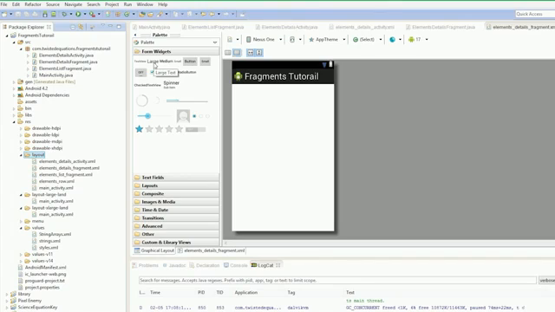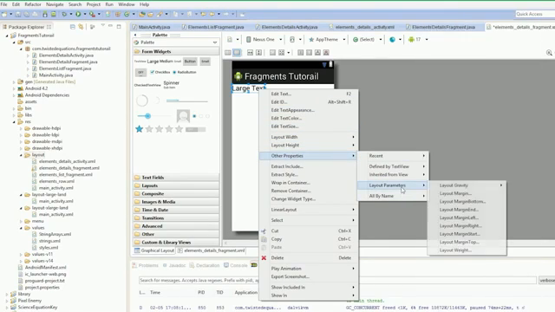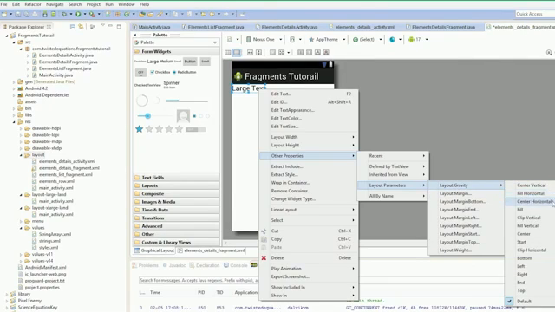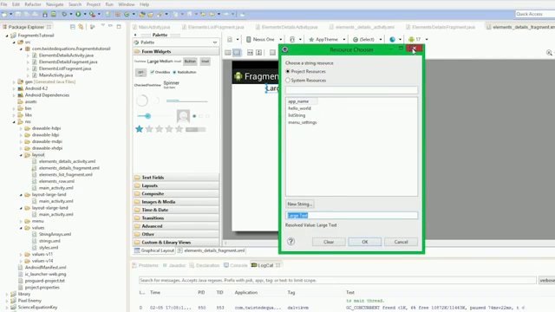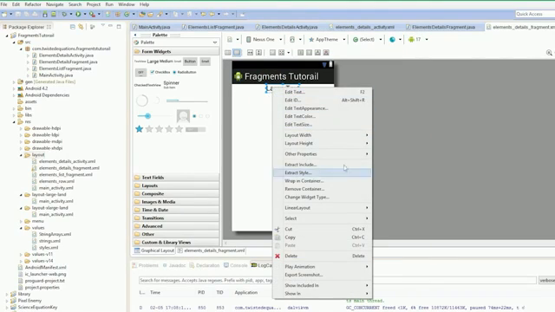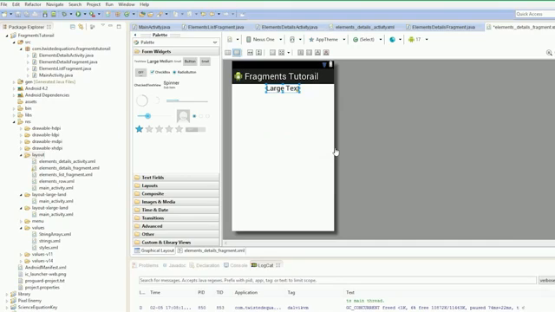We're just going to make this a text view essentially, and we're going to set its layout gravity and other properties, all by name: layout parameters, layout gravity, all the way over to center horizontal. And we're going to call this details text. We don't need to use it, so we'll just create our ID, details. So we've created our details text in a fragment, ready to go.